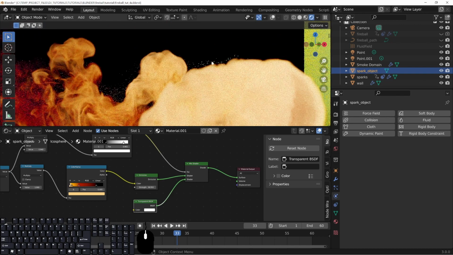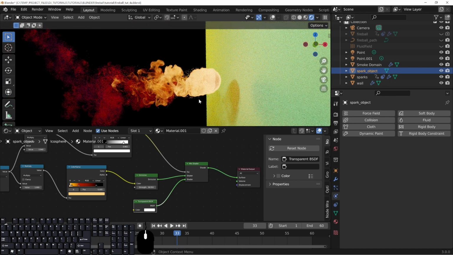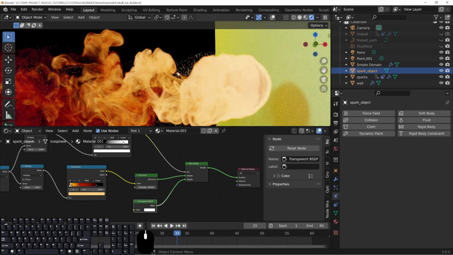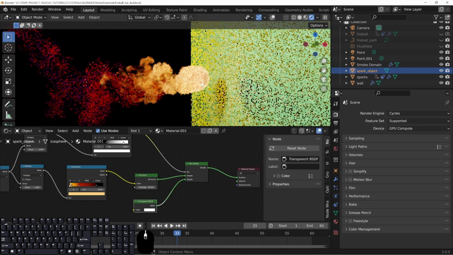And remember that when we go into the rendered part of this tutorial series, which is going to be next, it's going to be a little bit more obvious where these are, because we're going to add a little bit of a motion blur right here, so that these have this really cool streaky look to them.